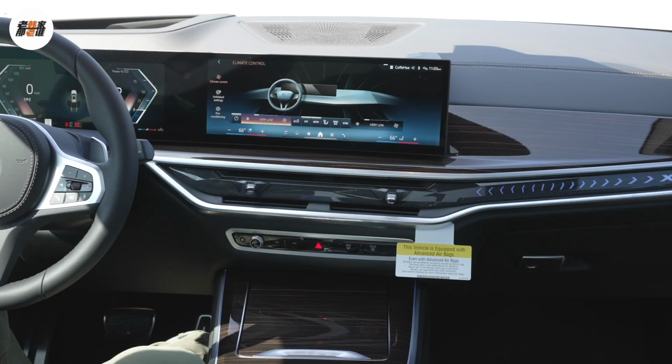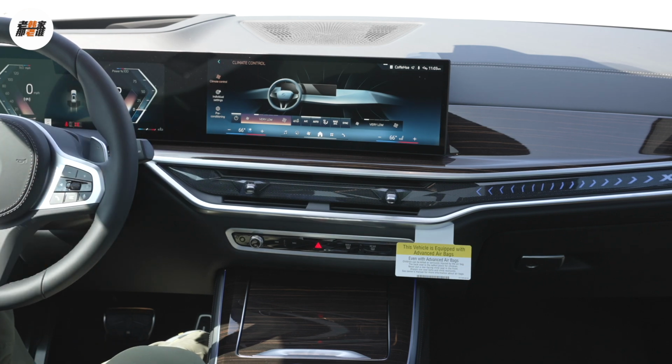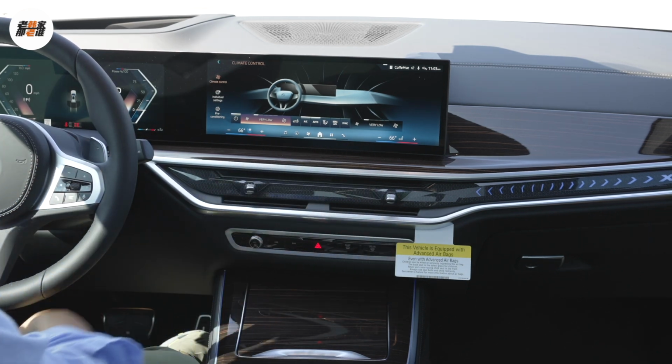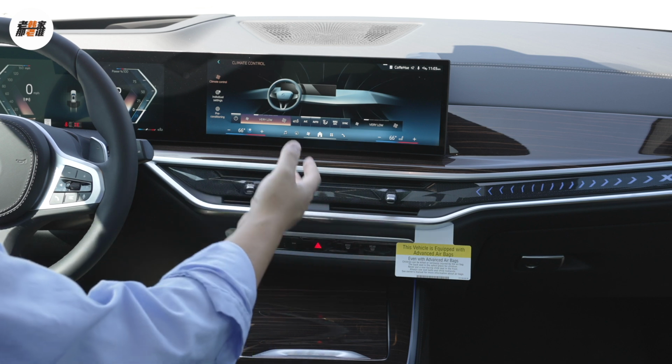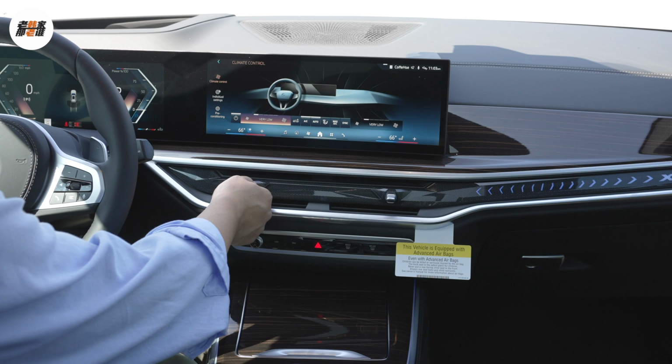Although the screen of the BMW family also stands up very abruptly, you can see that it has an angle tilted toward the driver's side, which feels great when driving. It feels much better than rushing straight towards the back. This part is also one of the main changes after the update, which is currently consistent with the new generation of products. The air outlet and lever designs are relatively new.